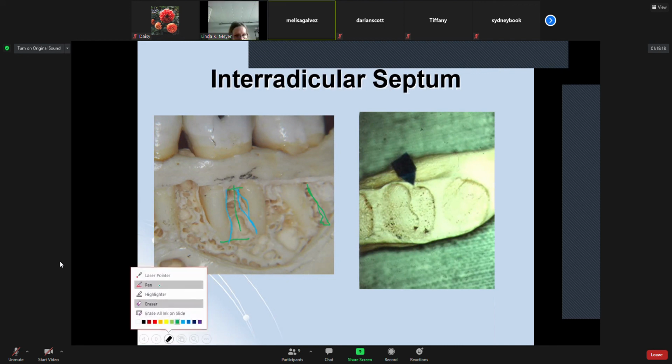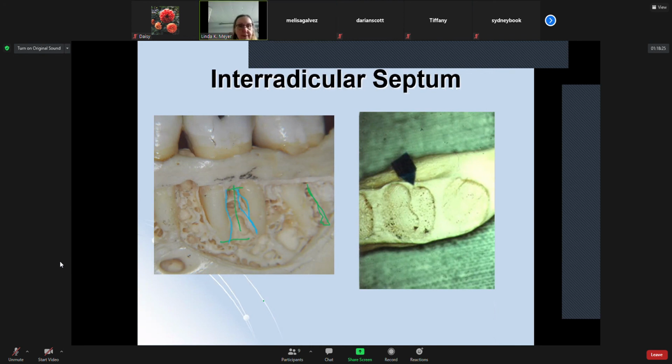Ms. Myers, what was that last bullet? It said compact bone. Yeah, it says that it's on the outside. When you look at this picture on the left-hand side, see how up here the compact bone was not cut away, so it's really covered. The interradicular septum is made up of compact bone on the buccal. It was just cut away right here to expose the area.